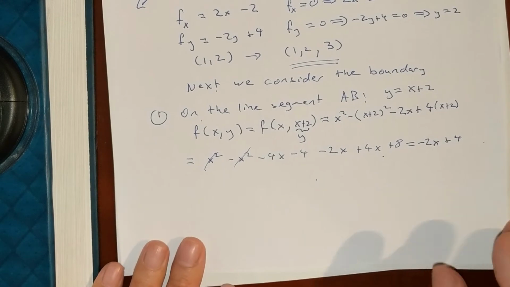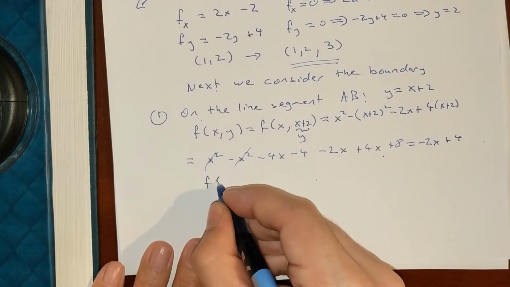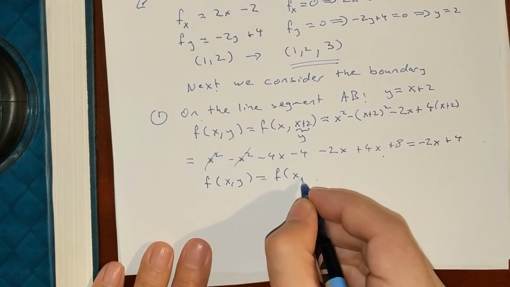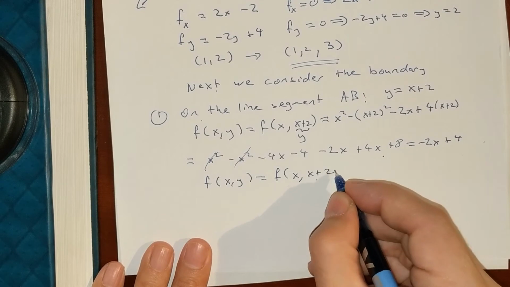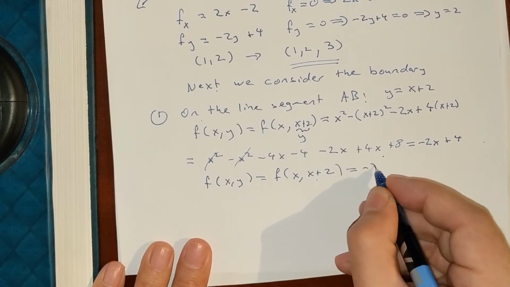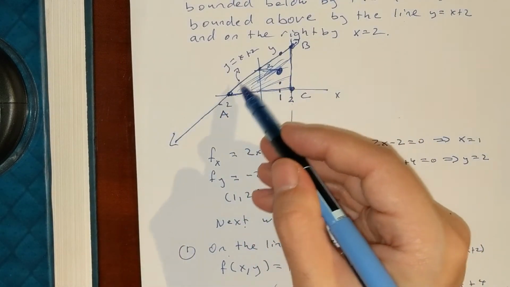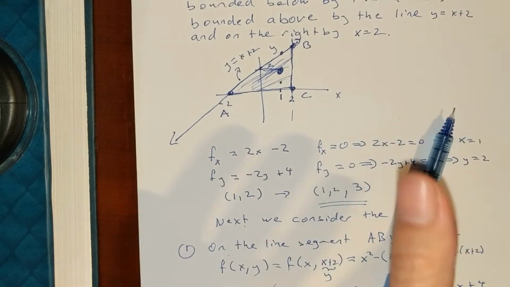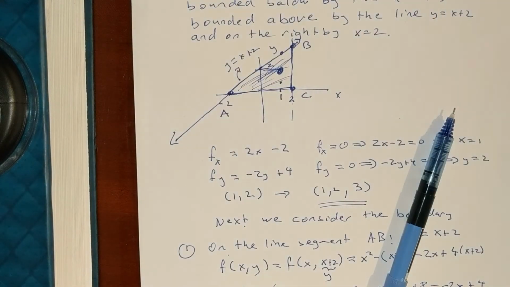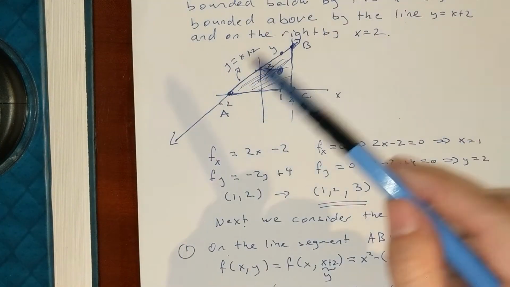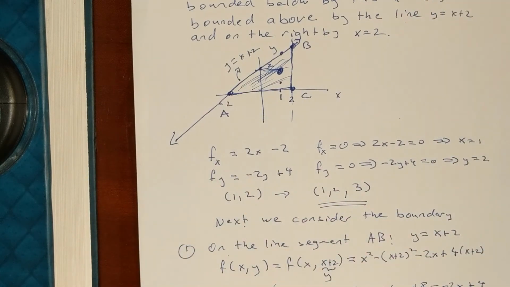Okay. So this is very interesting. If we just summarize it, the function turned into this function on the line y equals x plus 2. Whatever the shape on top is, we don't know. But when we cut it down parallel to this, we're going to get a curve on the surface. Well, it's not a curve, we find a line basically, okay? This line, minus 2x plus 4.